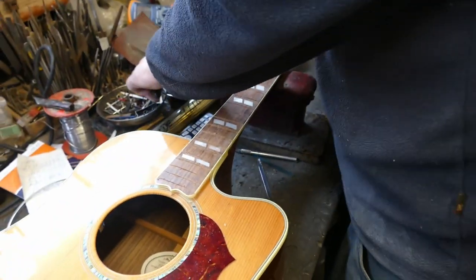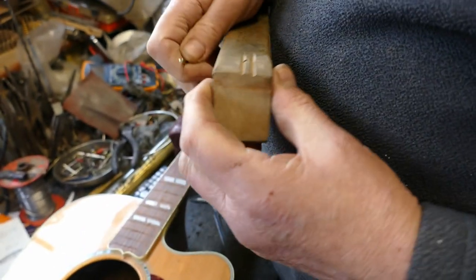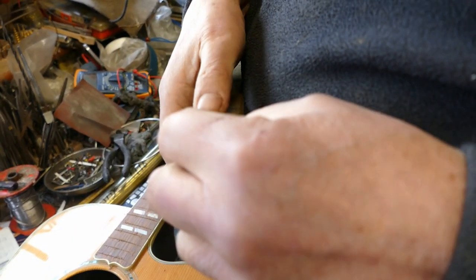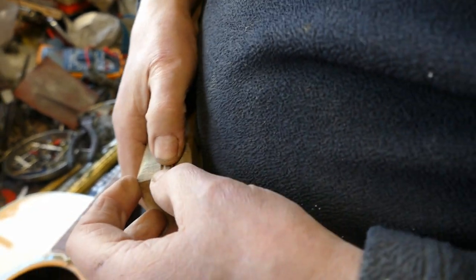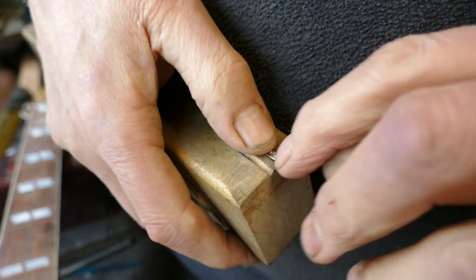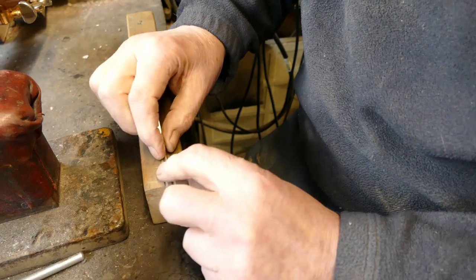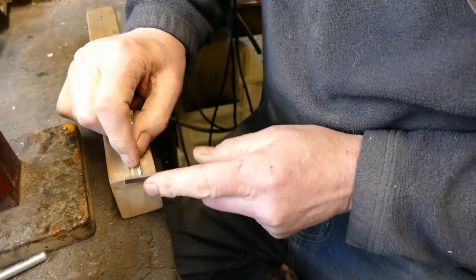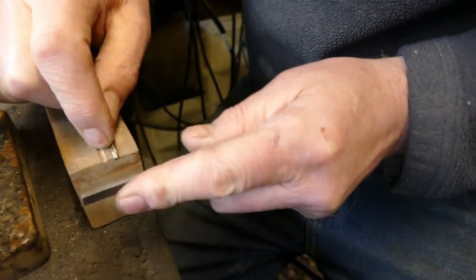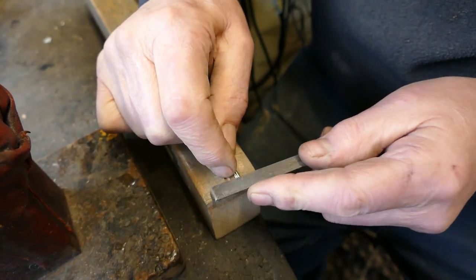And now what I do, because I've made this expensive jig, it's a block of wood with just a groove cut in it. And the fret sits in there, so the round part sits down there. I'll hold it properly in a minute. And I just file that bit off, any excess tang, because when I've cut it off, I haven't cut quite at full depth. So the end will be squared up first, where I've cut it slightly at an angle, and then I'll cut that down.